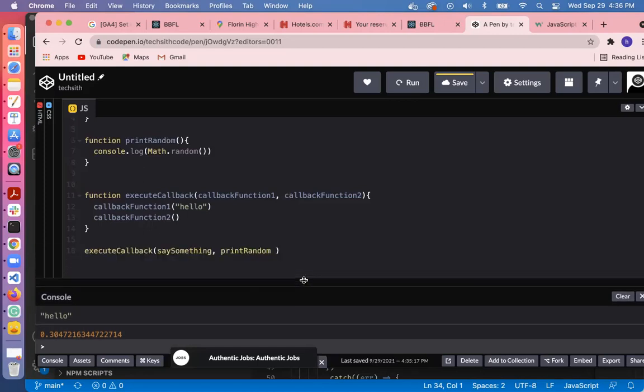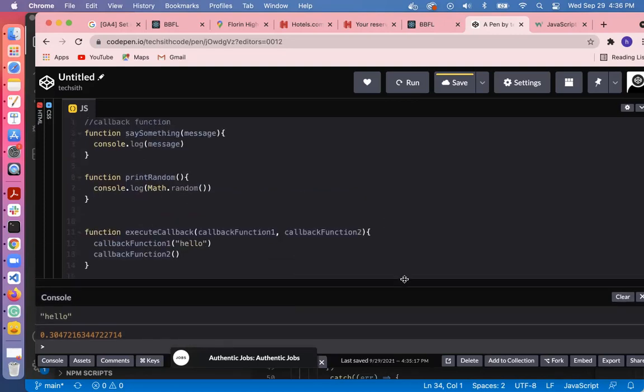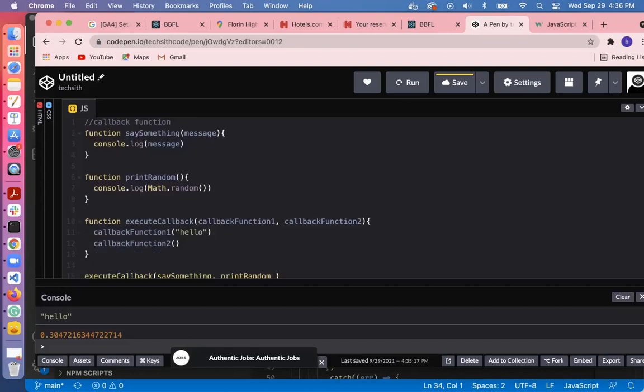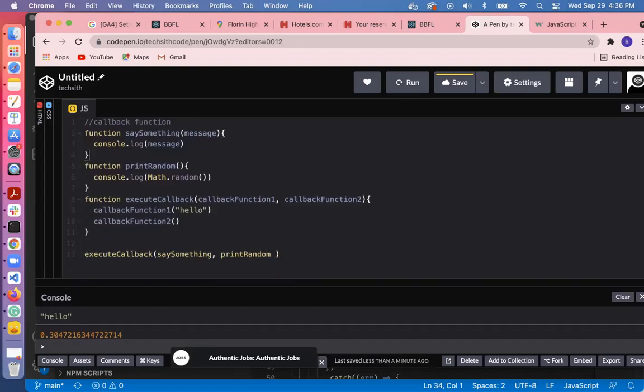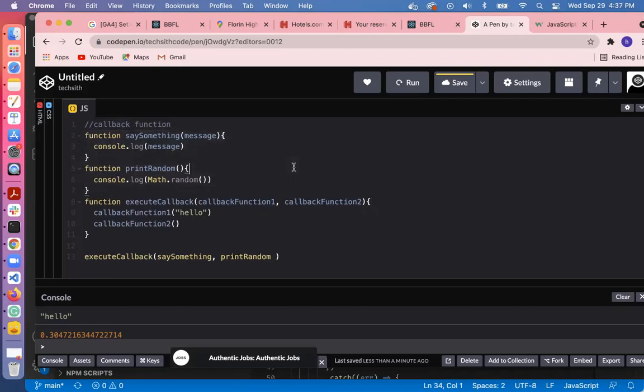Let's try this out. I'm just going to remove some spaces from here so that we have more space. Let's try this out. And again, feel free to change these functions to whatever you like, right? You can add something or remove something. I don't know, add 2 numbers and just play around with it. The objective is to create functions outside and then use this execute callback as a shell function to do multiple things with it, right?